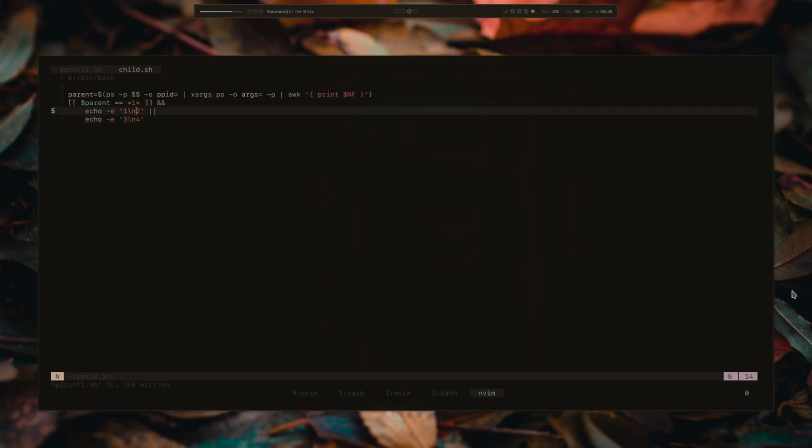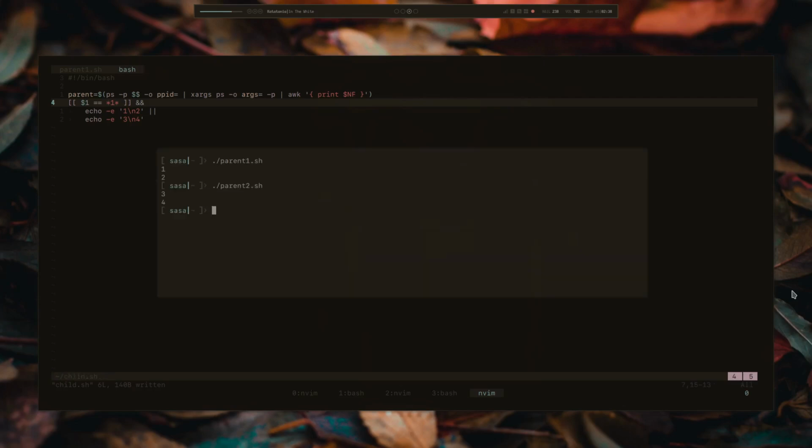And if we go here, instead of checking our parent that we got on this line, we can just check for the positional argument. In this case, we have only 1. So we will check if the argument that we were given contains 1 or not. And if it does, it will print 1 and 2. And if it doesn't, it will print 3 and 4.